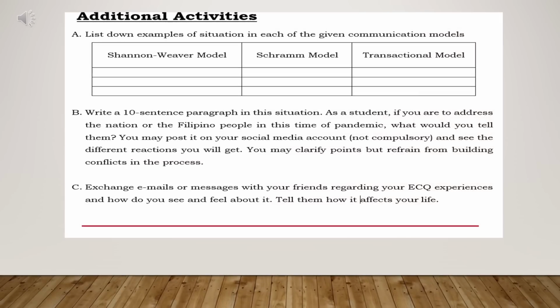Additional activities. Letter A, list down examples of situations in each of the given communication models: Shannon-Weaver model, Schramm model, and transactional model. Letter B, write a 10-sentence paragraph in this situation. As a student, if you are to address the nation or the Filipino people in this time of pandemic, what would you tell them? You may post it on your social media account, not compulsory, and see the different reactions you will get.